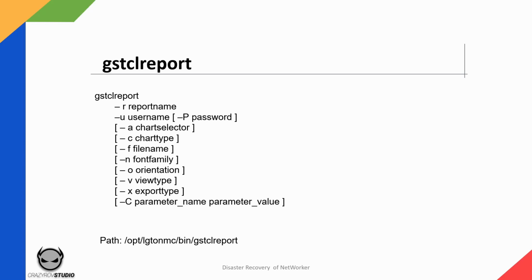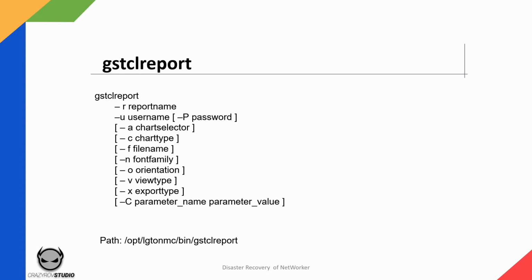-P is optional. I say optional because if you do not give the -P in the command itself, when you run the command, it's going to prompt you for a password, which is the best way to do it. But if you're using this for automation, like putting it in a script or a cron tab, then you might have to supply this password, and the only security risk is that this password is applied here as plain text. It is not encrypted with any other format. So there is that possibility of others getting to know this password if they get into the respective script or the cron tab.